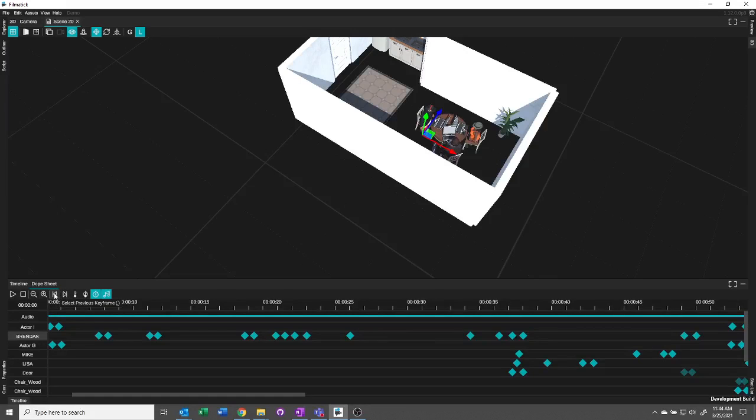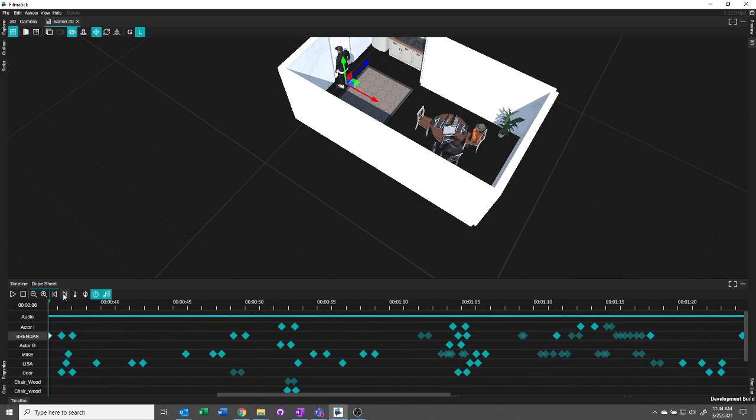This next key right here is go to the previous keyframe or next keyframe, which is nice because whatever keyframe you're on, if you go this way, you can see it's going to the next key. As I'm clicking that, you can see the hotkeys with that too. It's nice because you can go back and forth between your keys. I'm doing it on my hotkeys, and it's the comma and period buttons. You can flip through these keyframes really fast and see almost how your shot's going to look.